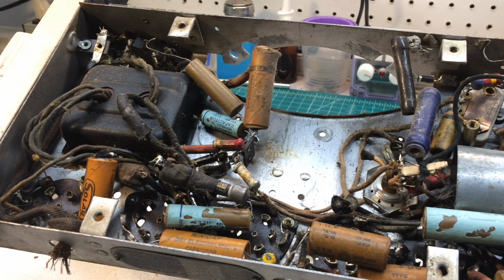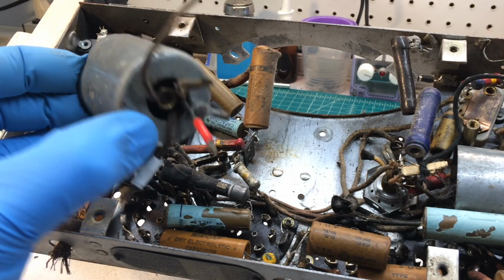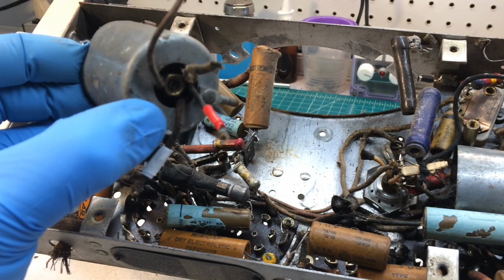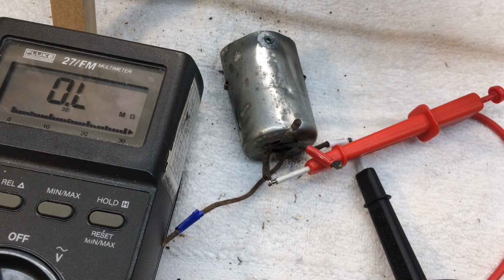I'll go ahead and make some additional measurements out of circuit and make sure they match up with my recorded results from earlier. Let me hook the meter back up on here and just double check myself and see what we read out of circuit, and just make 100% sure we're open on that secondary winding. As you can see, it's definitely reading open, so no mistakes there on troubleshooting. I was concerned about that though, the way everything was packed in there.